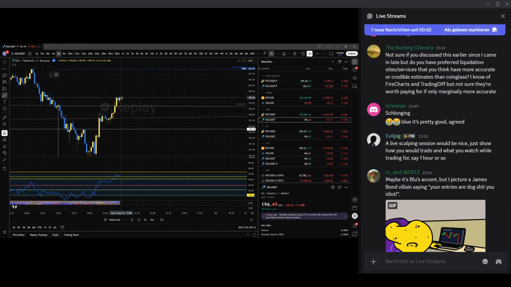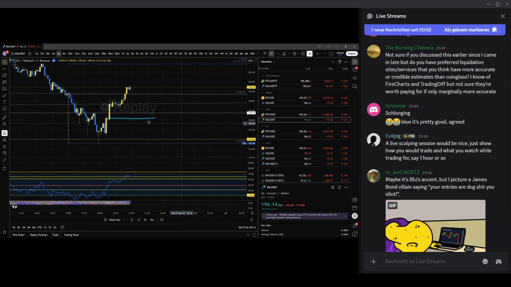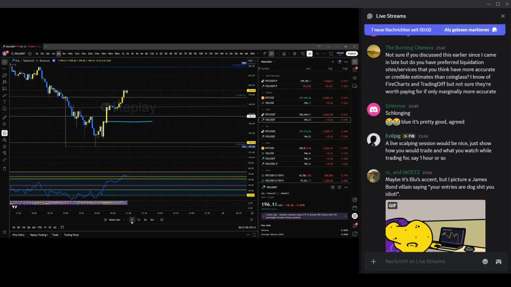And if price goes here, you can take this hold level, this 3-minute hold level, and use this as your entry for this exit. So that's how you can scalp and do refined entries for scalping. Let's see how the chart developed. I guess we only reached this and even lower without even going to the exit yet.